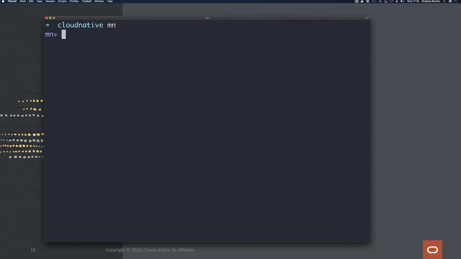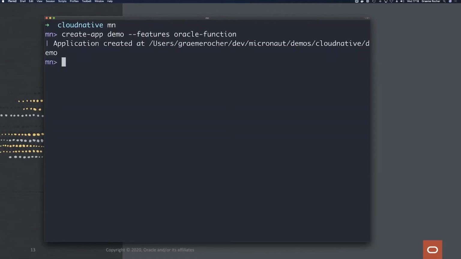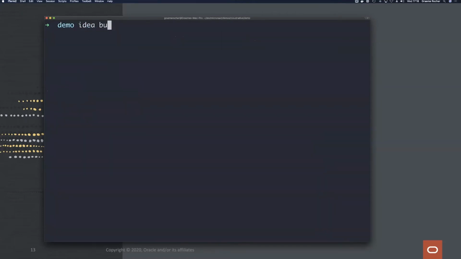So I can drop in here and say mn create-app demo, with features oracle-function, to create my application. That results in a new directory called demo, which I can cd into. And now I can open this up inside an IDE.